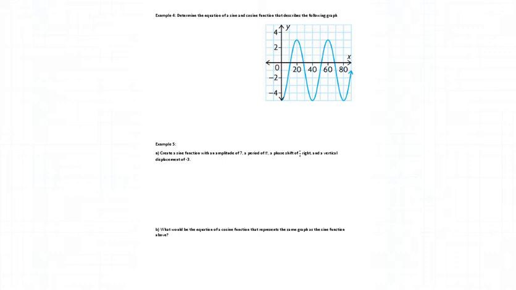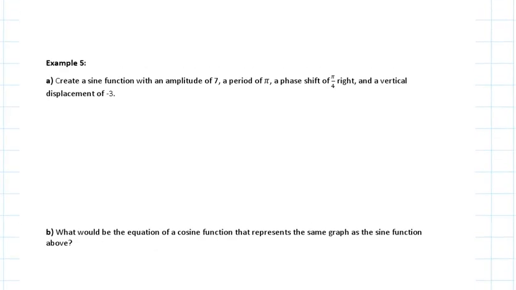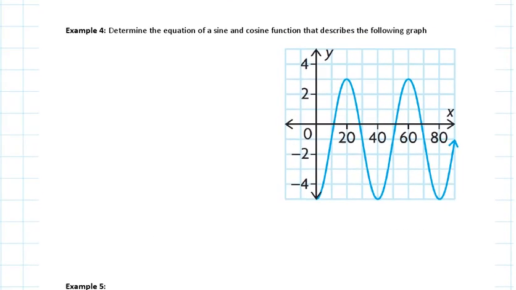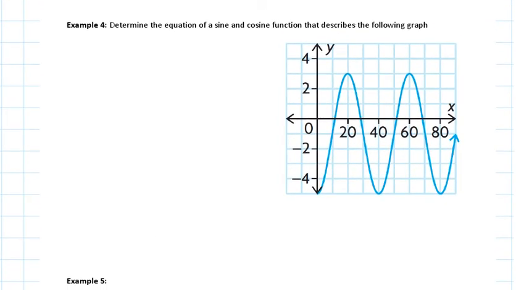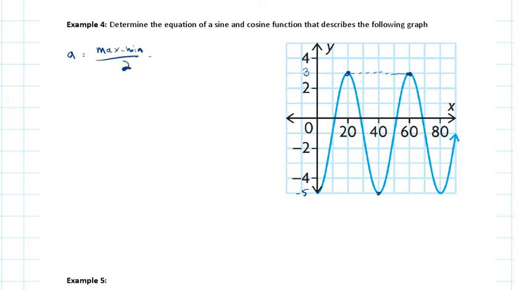All right, so max to max, so that means I'm looking for the period. My max is at 3 and the min is at -5. So that means the value is going to be max minus min divided by 2. So that's going to be 3 minus -5 divided by 2, and that's going to equal 4. So A equals 4.